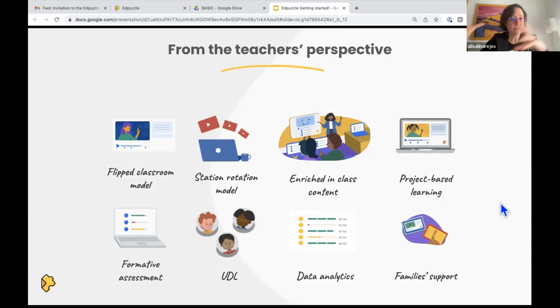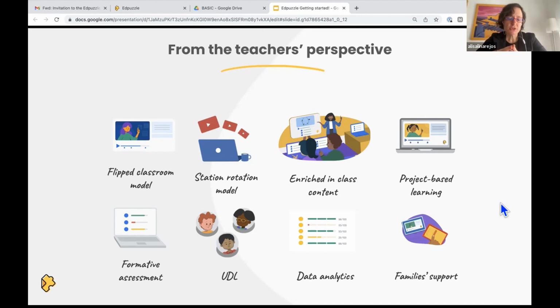So we could either provide the content before we go to the classroom, so the students work on their own as a flipped classroom, and the content is provided outside of it, so they can work on it on their own. And then when we go to the classroom, we do more interactive activities, project-based activities, something that would allow us to really support those in need. Or we could also use the station rotation model that would entail using a flip model, but inside the classroom. So having different groups of students working on different contents, different abilities, different things according to their needs.